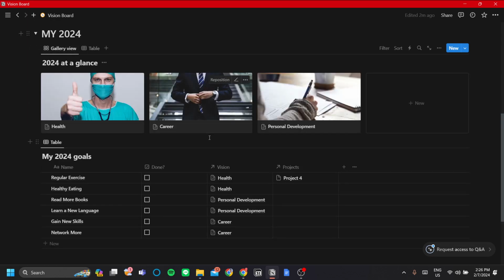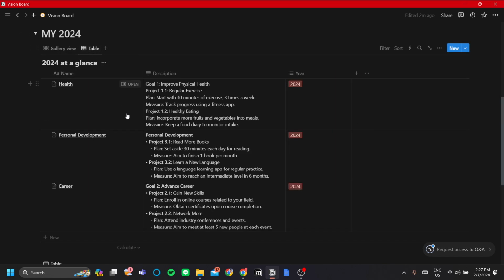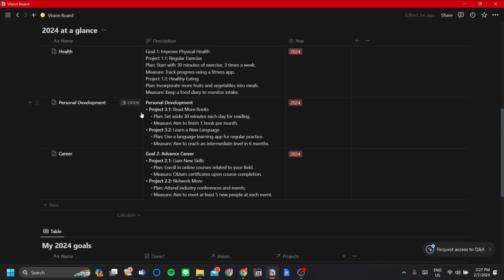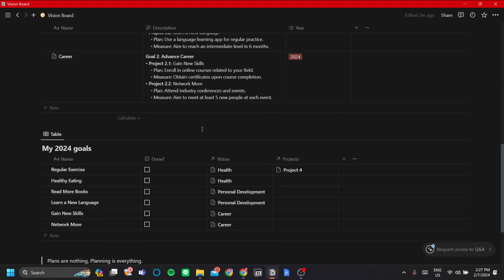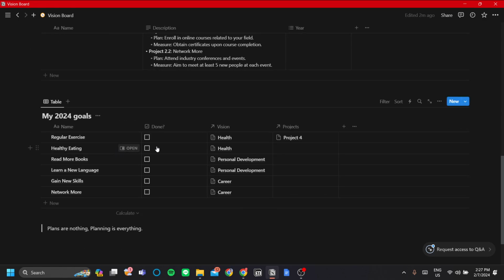So that's the vision. But with all visions and with all goals that you want to achieve, you need a way to realize them. And to realize them, you must first clarify them into more actionable tasks. I do that by making another database here to track my goals, which really are only the smaller steps of the vision that I'm having.